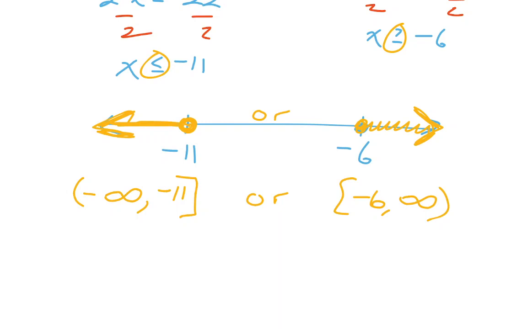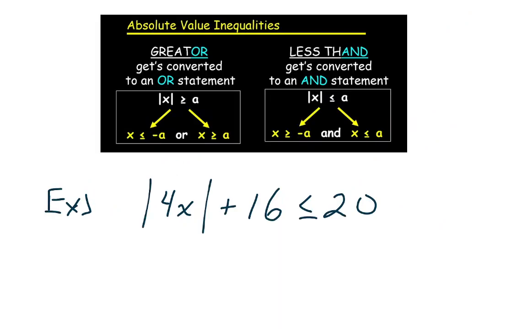So, absolute value less than. This would be our other type of statement. Okay, make sure that you process that we're now talking about a less than sign. Of course, it is absolute value. So, what do I do? Well, I interpret it. I interpret it as an and statement.